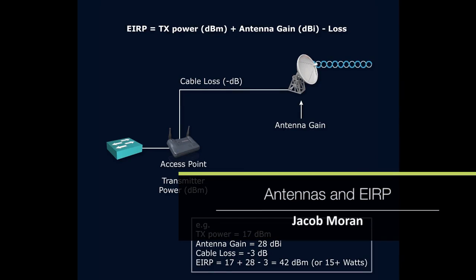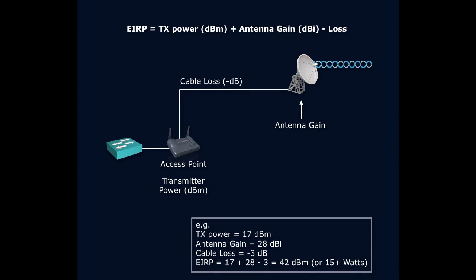Good news, gang. We've got all the components in place now to be able to look at and understand how we define EIRP, the effective isotropic radiated power, the oomph of the signal as it leaves an antenna. So let's take a look here, gang. What do we got? What are we putting together here? 3 key pieces of information.